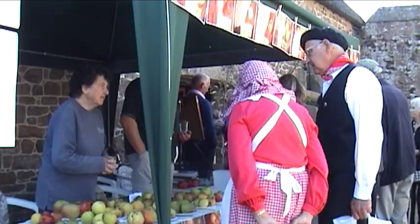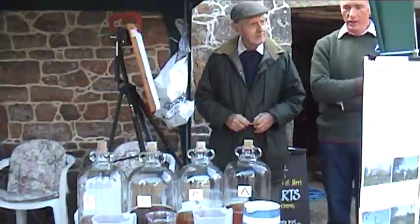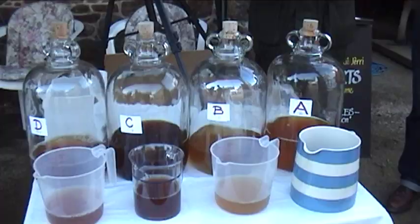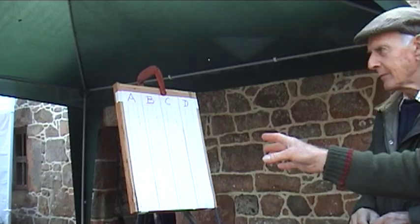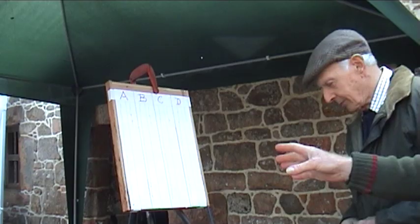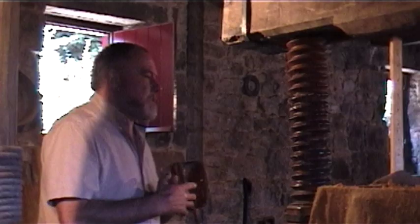Also very important at our event is the Jersey Cider Orchard Trust. Once a year we have tastings, and this year at the Fête des Cidres they've asked the general public to vote, giving numbers out of ten for each of four different varieties. It's a blind tasting so nobody knows quite what it is that they're drinking.